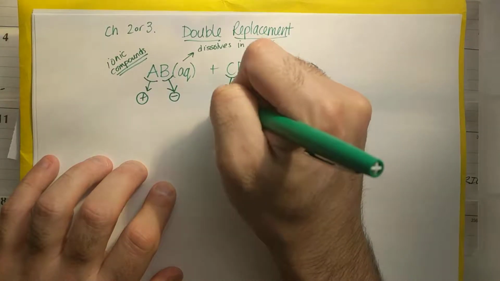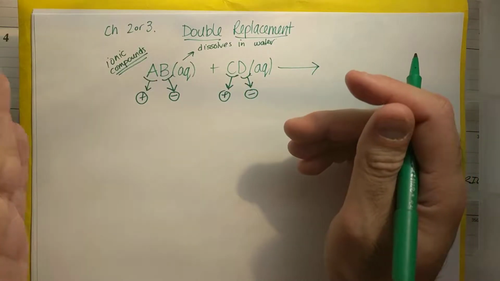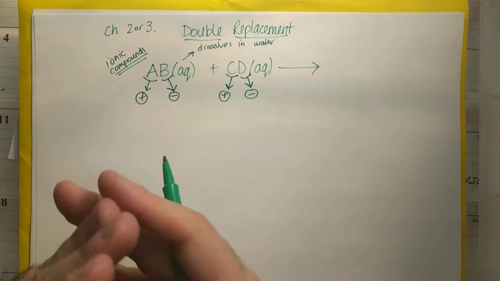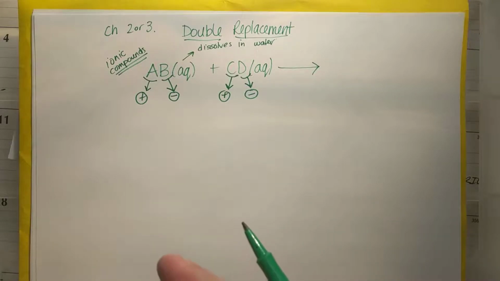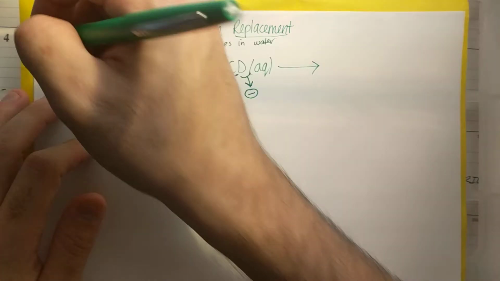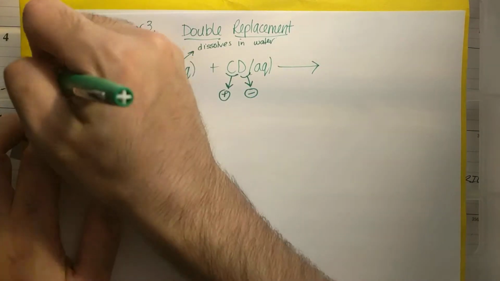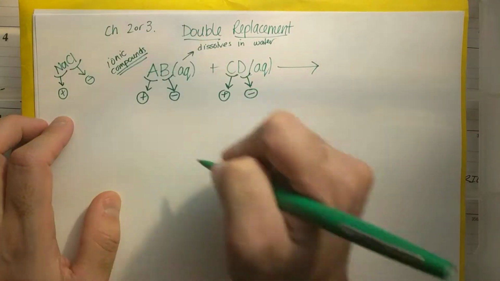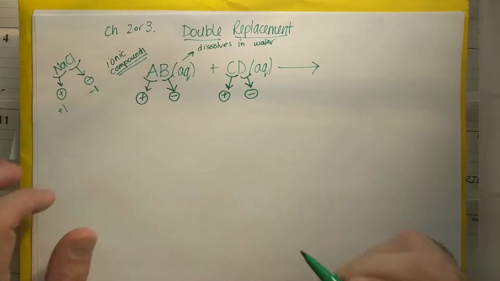And that's always how we write things. The element on the left is positive and the element on the right is negative, or the species, which could be a polyatomic ion. You need to know that. If I see a compound with two elements combined, like NaCl, that Na must be positively charged and that Cl must be negatively charged. And it just so happens that Na is +1 charge and Cl is -1 charge.